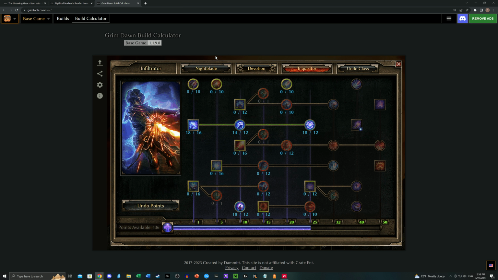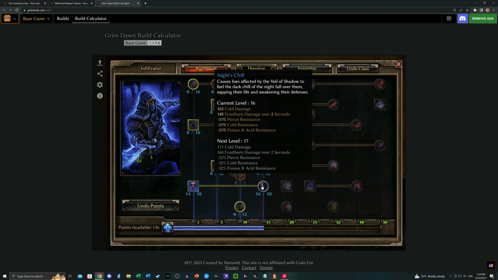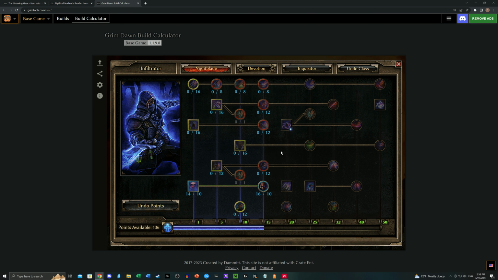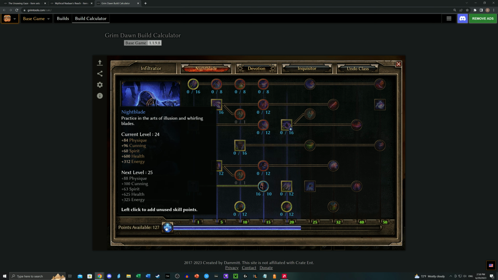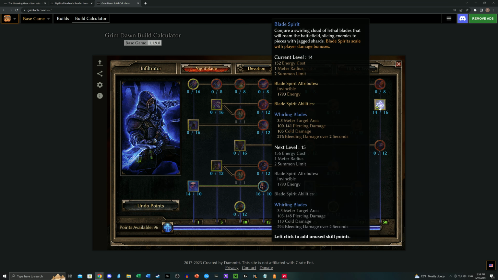We're going to leave this set up here just so you can see that in action. Of course, you have the increased Pierce resistance here as well, which is absolutely fantastic. But we also have, and this is where things get dicey, all these points to go into up here for Blade Spirit.